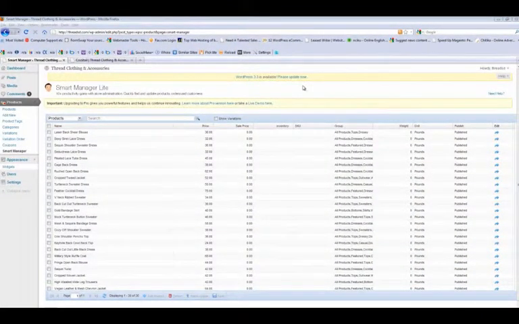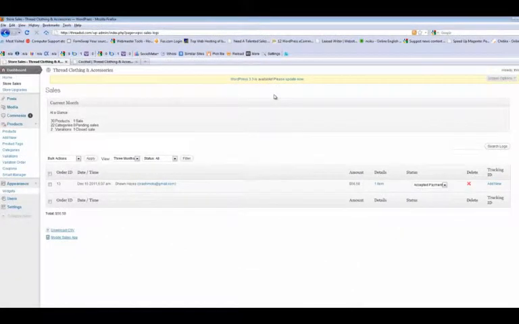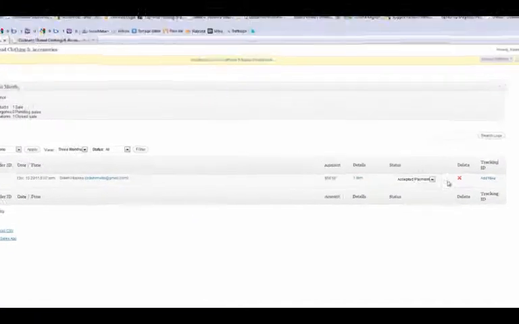So now that we have our store up and running, and we know how to add products, and we know how to manage our products, what happens when we actually get a sale? What's going to happen is you're going to get an email to your admin email address, just notifying that you've got a sale, and you're going to want to log into your store and go to the dashboard here, open that up, and then go to store sales, and the email is going to notify you of pretty much everything that it's going to say in the store, but you just want to make sure the payment has been accepted, and this is a faux payment.